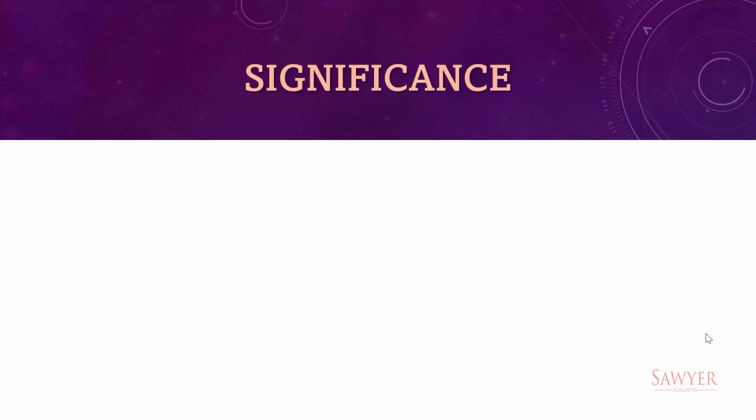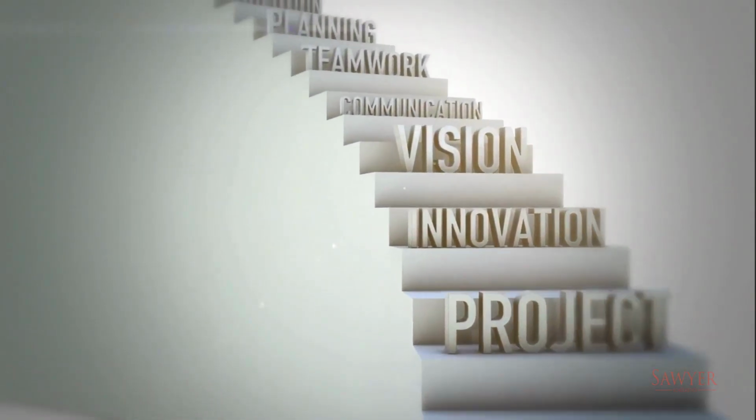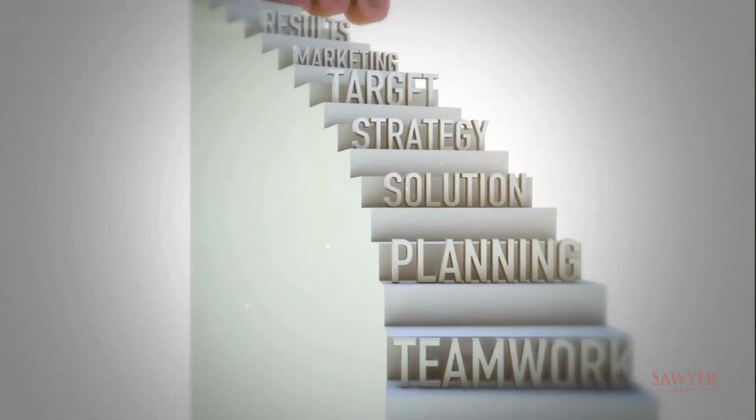What is the significance? The significance in having these pre-observation conferences and goal-setting discussions is that they help to establish clear expectations. Remember, these pre-observation conferences provide an opportunity for the observer and the teacher to establish clear expectations for the observation process. The conference itself allows both parties to discuss the observation goals, criteria, and feedback opportunities. These clear expectations help ensure that the observation process is focused, meaningful, and aligned with the school's instructional objectives, as I have said multiple times.